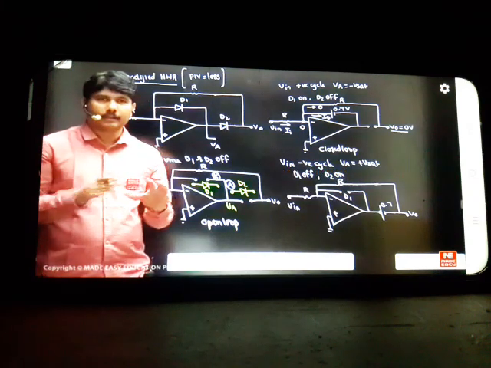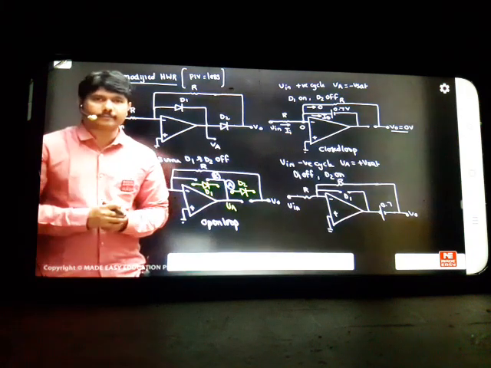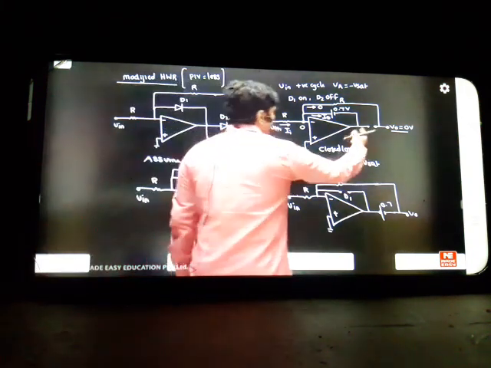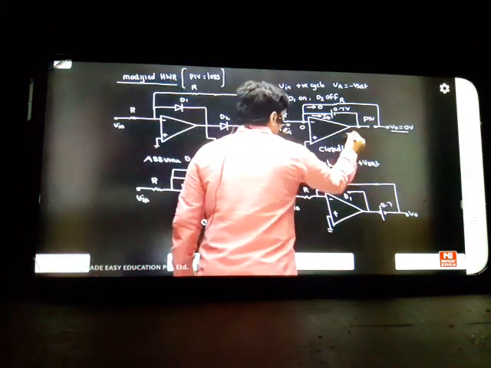So when you close both sides, what happens? You will not get plus V saturations. You will not get minus V saturations. Therefore, PAV value will depend not on the saturations. It depends on the 0.7 voltage of your diodes now. So see the trick now. If I want to know PAV here, how much? It is 0 minus 0.7. So this answer will be minus 0.7 will come here.